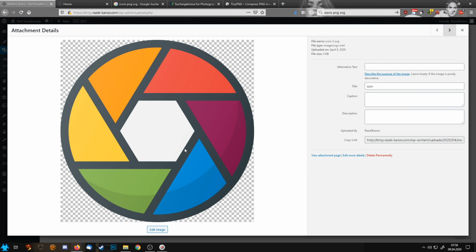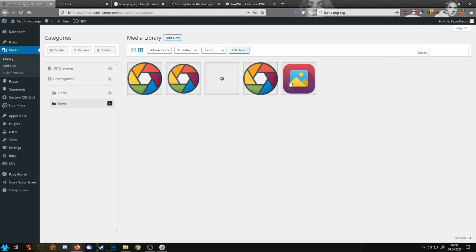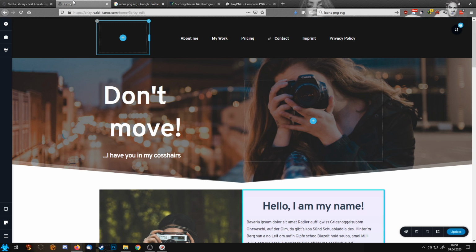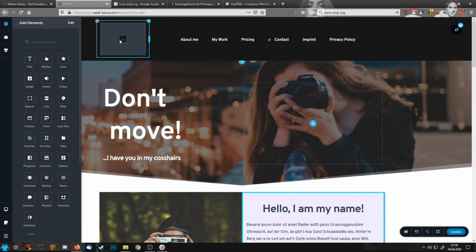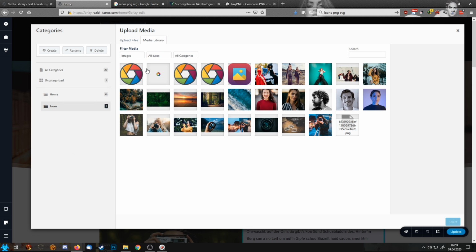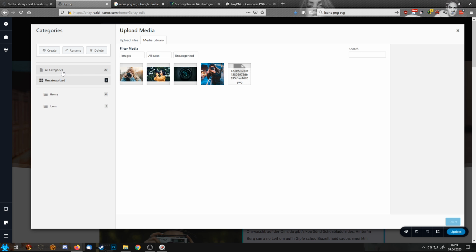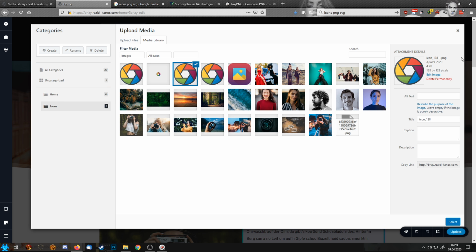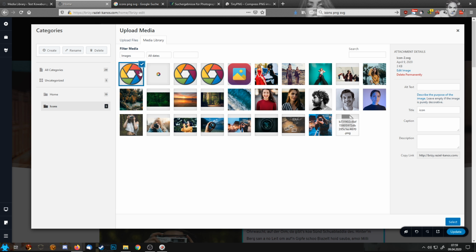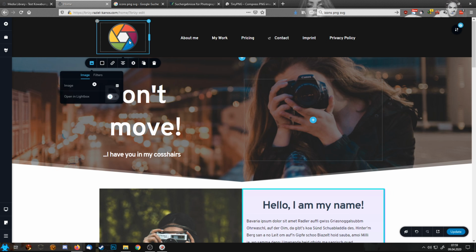So these are our images, and you see the SVG already shown a little bit larger because this is just code. You can enlarge it. You can print it on the side of your house and it would be crisp and clear. Okay, so now we have here our icon. Let's add it. So I'm going to use the image block. And here in the icon section, I want to use the SVG there. Here we go, SVG. Insert.